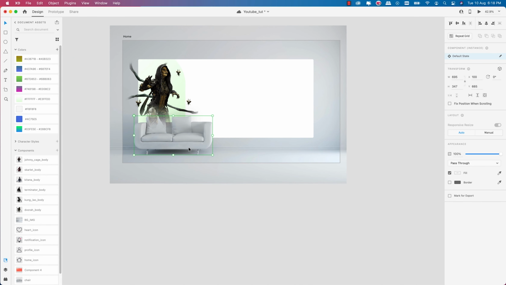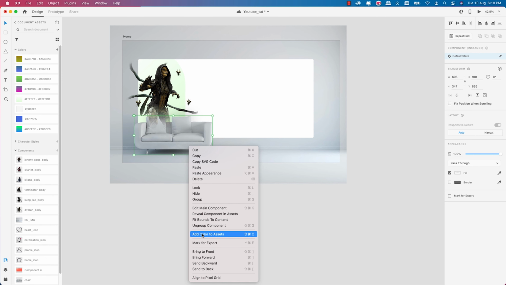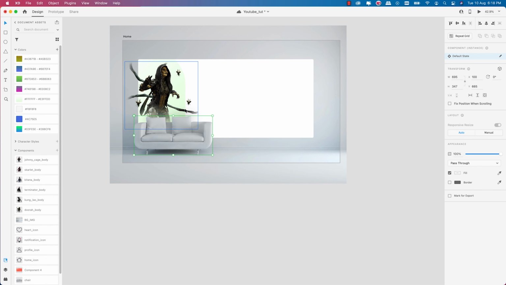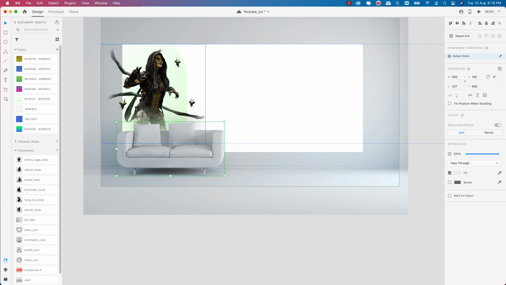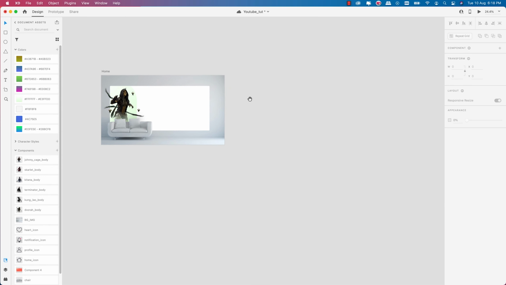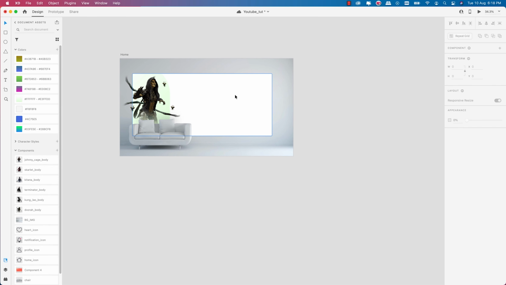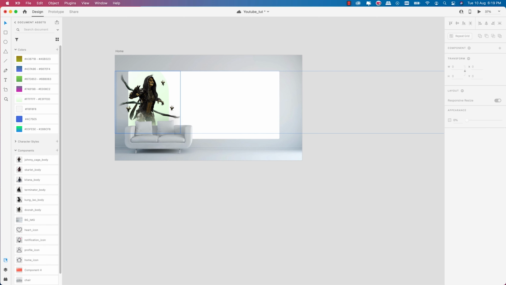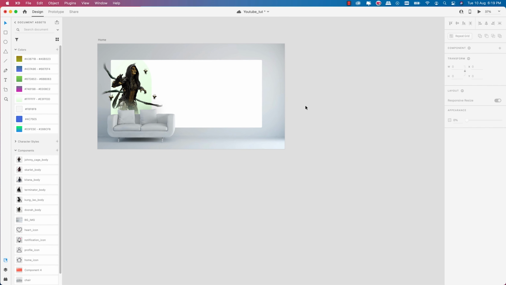Okay, so let's bring our image back to the front, which is the chair. Okay, so it looks like the character is behind the image. So you could assume that this is your sitting room, and then this is a screen and you're just behind watching it. So the next step we want to do is create the navigation. And to do this, I already have the icons prepared.